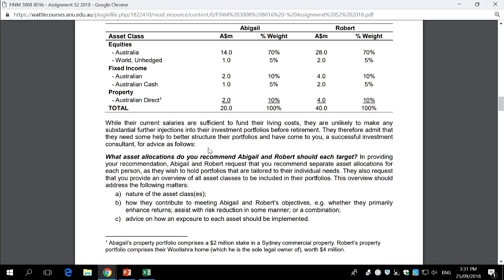That's fine. If you reduce the weight to 5%, you're telling Robert, sell your $4 million house, buy a $2 million house. That might mean he moves out of Woollahra. My best friend lives in Woollahra. She is never leaving that suburb, right? She loves it. People get very attached to where they are in Sydney, right? So you need to justify why, and you need to tell him what to do.